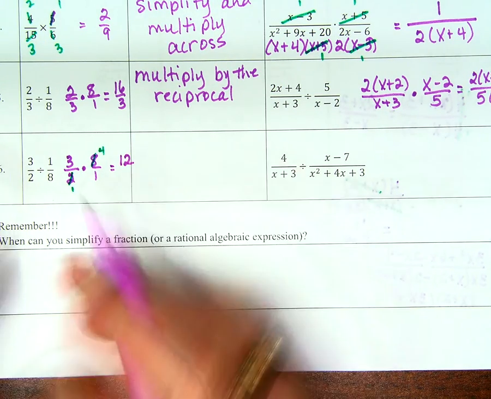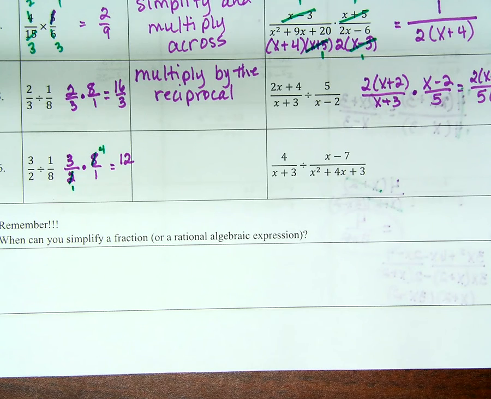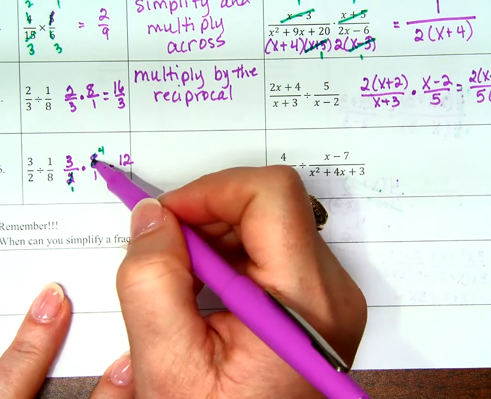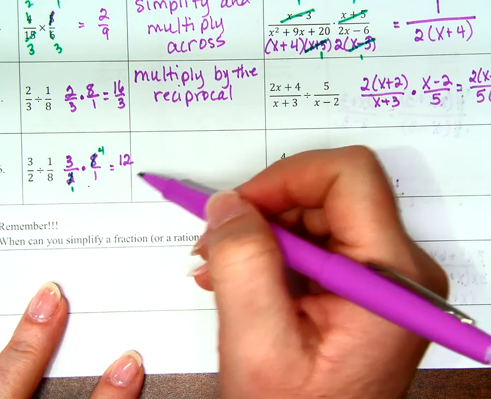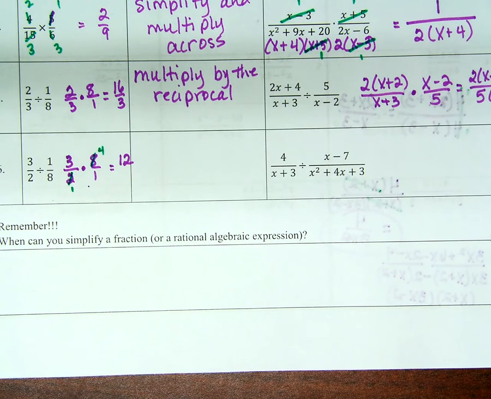You know what somebody said last period? 12 over 1. Oh, that's the same. Oh, okay. So it was fine. Did I make fun of them at all? No, absolutely not. Okay? Because they were multiplying straight across, right? 12 over 1. If you want to write 12 over 1, you go right ahead. It's a little bit of waste of graphite, or in my case, ink, right? But is it wrong? No. It's not even worth making fun over.